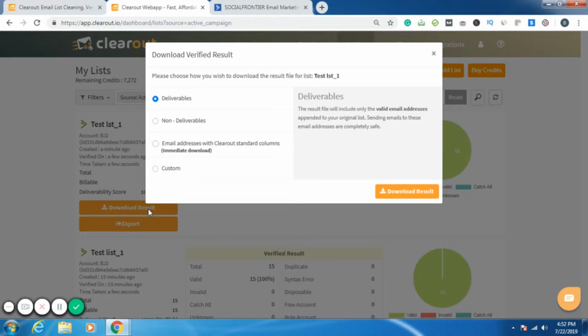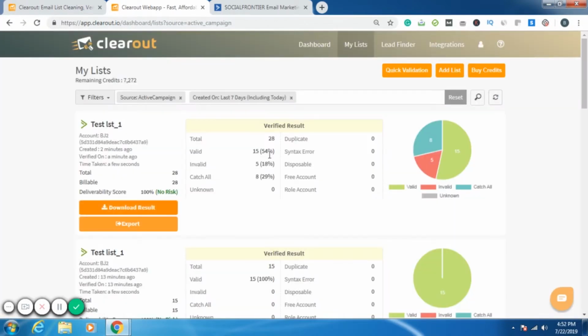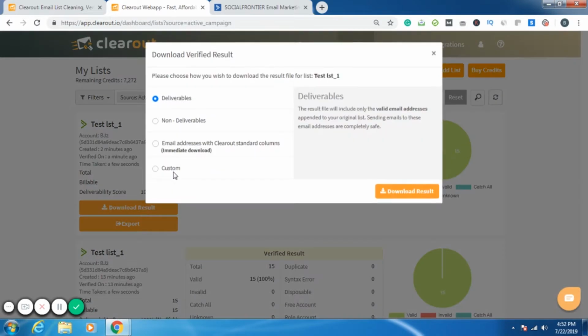The first is deliverables. The result file will include only the valid email addresses, which in this case is 15 email IDs. If I click on this option, only those 15 will be downloaded, appended to my original list. So suppose I have many columns in my list, all those columns will be downloaded, but only the valid email IDs.